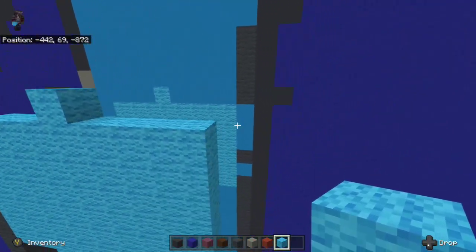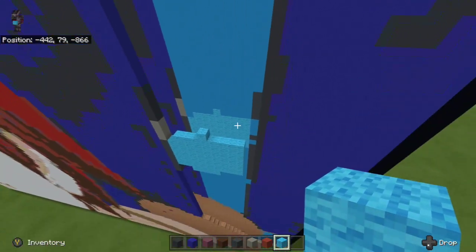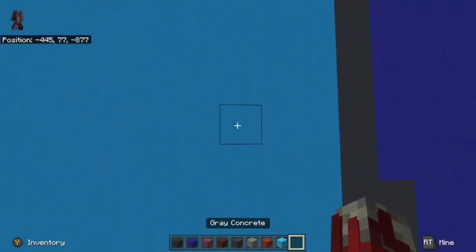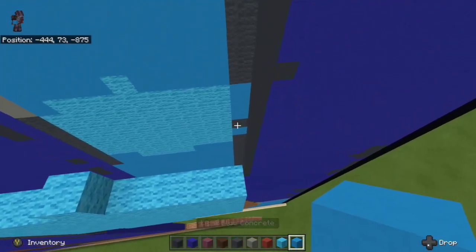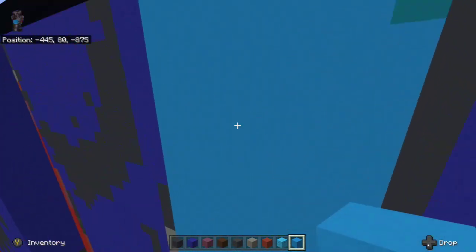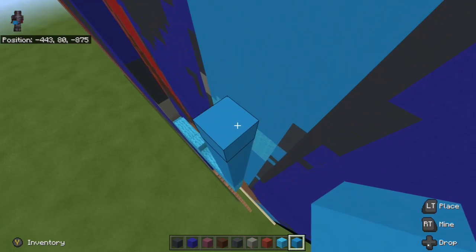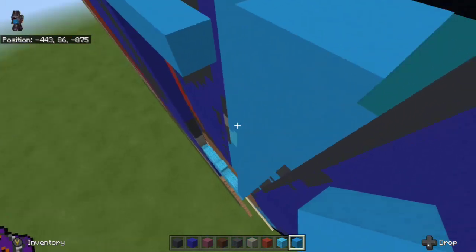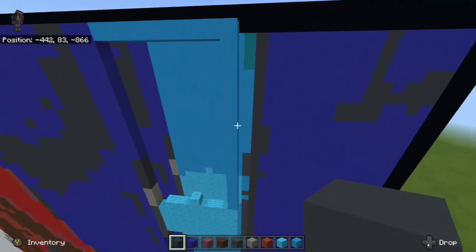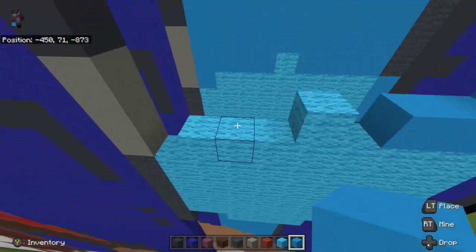Okay, so from here, we're gonna build up with light blue concrete on top of the far right light blue wall. I'm just gonna build all the way up to the very top. And so we'll just bring this over so we know how far we're building up. There we go. And then we're going to fill this gap in with light blue concrete.